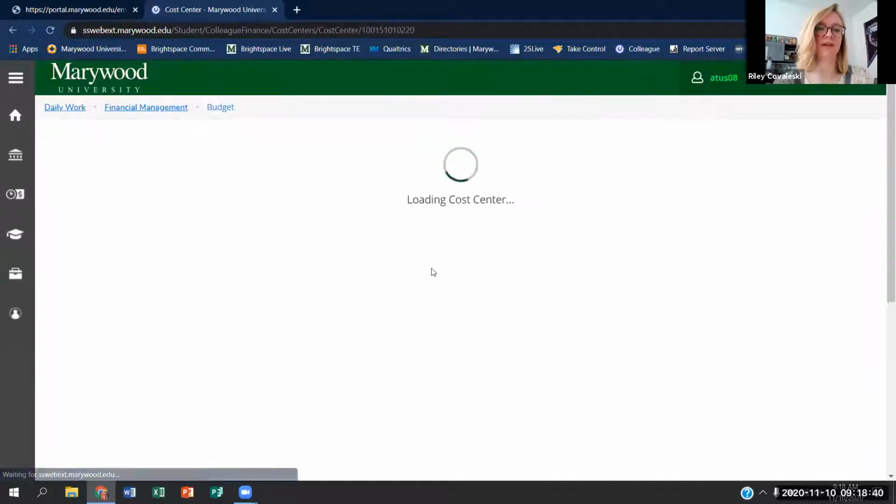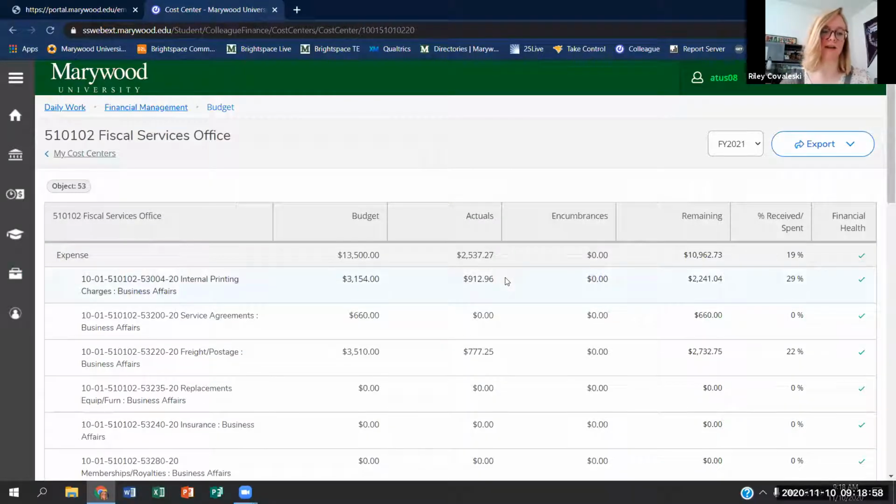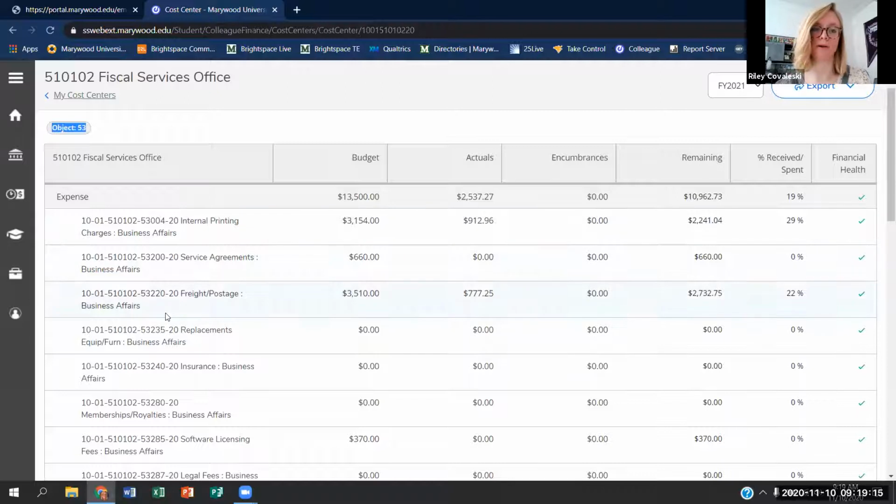So I will click onto my little box for my budget, just to show you what it looks like when you click through things. It will load your cost center, which is just your listing of all things in your budget, all lines, all items, everything. And it'll show you the same exact things that you saw in budget selection. And notice that the filter I tried did work, and it says up here what I filtered. So I have filtered by object 53, just like I showed you in budget selection, and you'll notice that only the object numbers 53 show up.